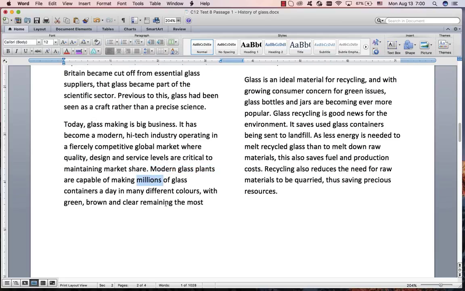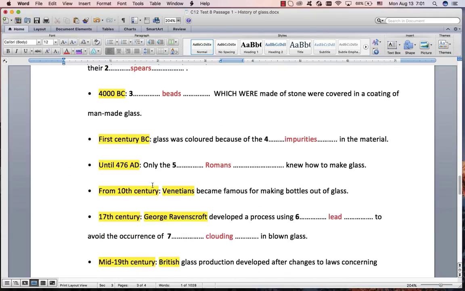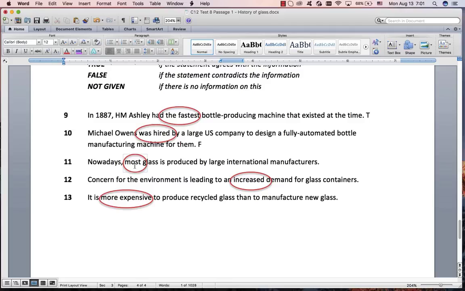Millions. They're comparing most with millions. What they mean here is many, many, many. A big number. But is it most? Most and many are different. Many is just a lot. Most means more than 50%, more than half. We don't know if millions is more than half. We don't know what the total is. So we don't know if it's more than 50%. We know it's a lot, but we don't know how much it is compared to the total. So that's why this is not given. They compared most with many, and those are two very different things, so we don't know. Please notice that. IELTS loves that kind of question.